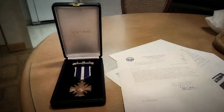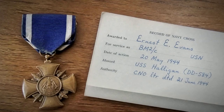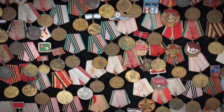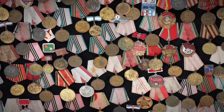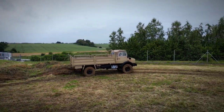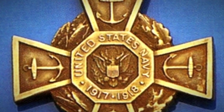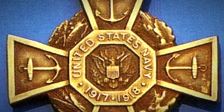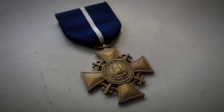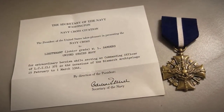Number 4 is one that travels under the radar almost completely. The Navy Cross, the naval equivalent of the Distinguished Service Cross for extraordinary heroism, follows very similar value patterns, but with one important distinction. Naval militaria in general has a smaller but intensely committed collector base, which can push prices on well-documented examples higher than comparable Army pieces. An undocumented Navy Cross in very good condition is worth roughly $400 to $700. A named and documented example tied to a specific action or vessel has sold for $2,000 to $4,000 at specialized naval militaria auctions.